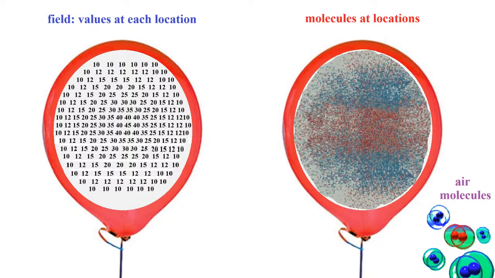Either a field is what's on the left or a field is on the right. And hopefully it's not the one on the right. The one on the right are known as molecules or atoms, and it's the one on the left that has to do with math and has nothing at all to do with physics. Physics, we don't use numbers. We have to explain, and we can't explain with numbers.